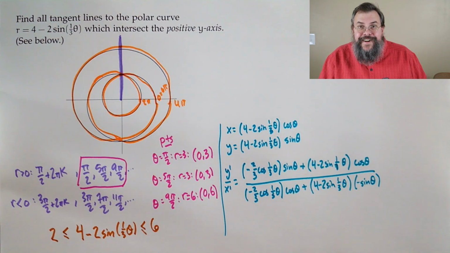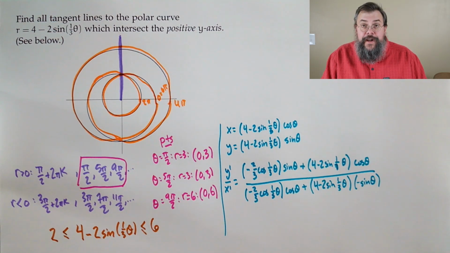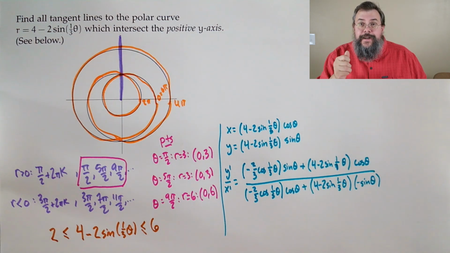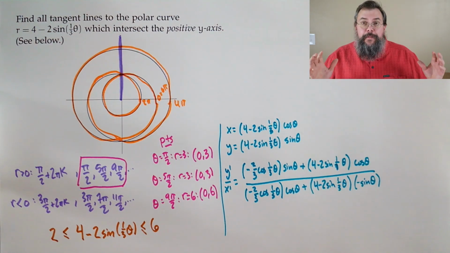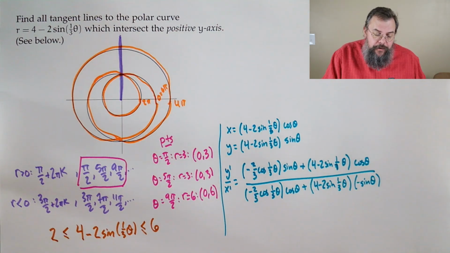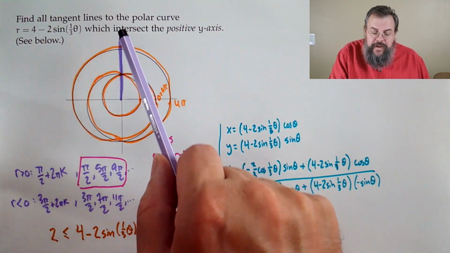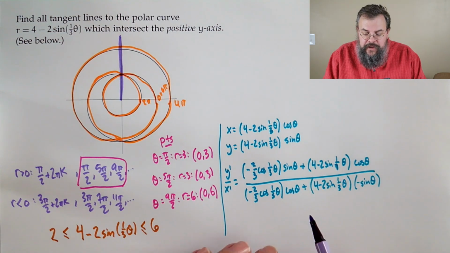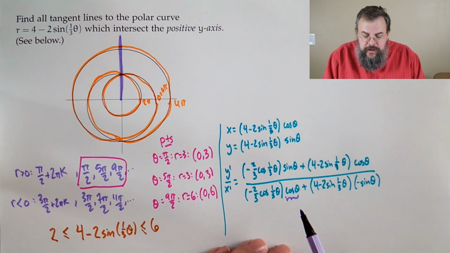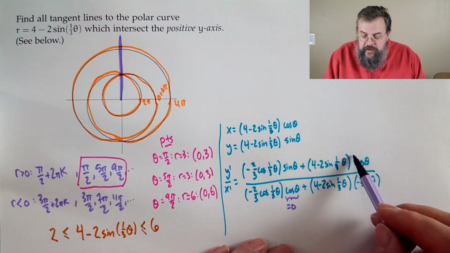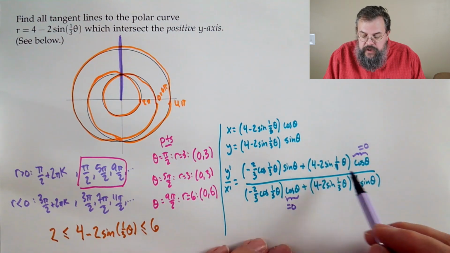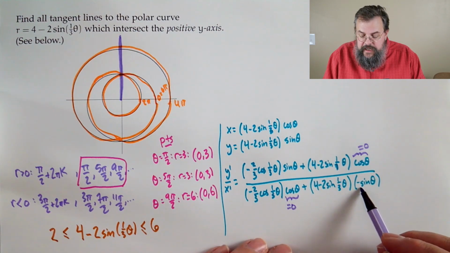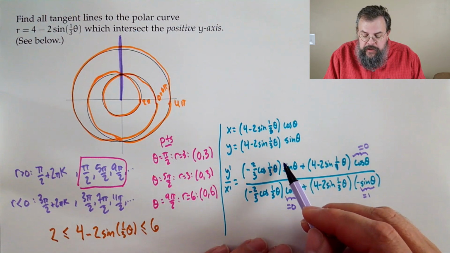Good. Now, we've got some great news. A lot of this we can simplify dramatically if we make a couple of simple observations. Notice that our angle is always going to be this angle coming up here. So, what's true about cosine and sine in our case? Well, cosine, if we're coming up the positive y-axis, is 0. So those terms are just going to completely go away. Sine is 1, because we're going straight up.